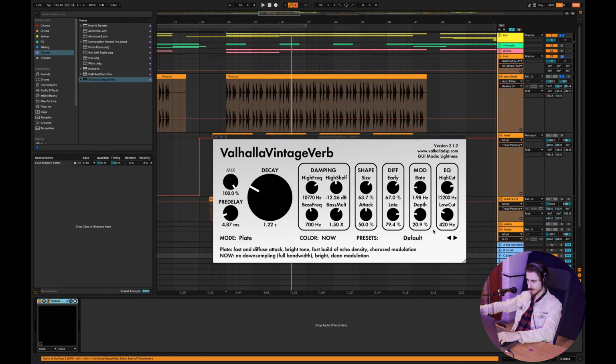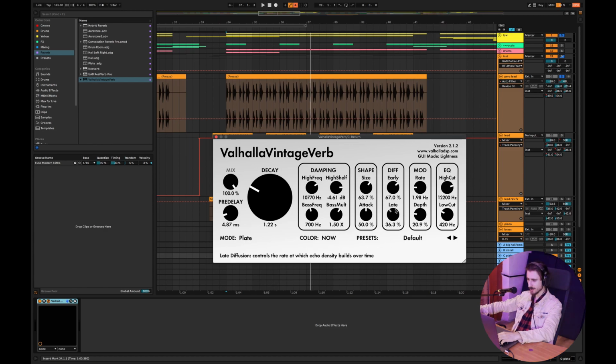Let's try and... Yeah, I think the late diffusion sounds good at 36%. Since it's a plate, we don't need a lot of late diffusion. It's all about early diffusion, and the modulation for the plate, we can usually play around with attack time.